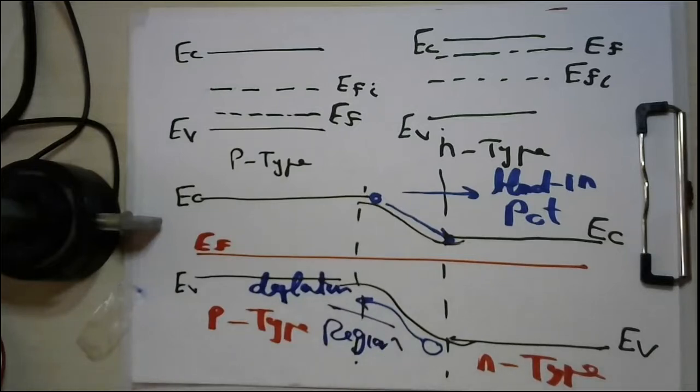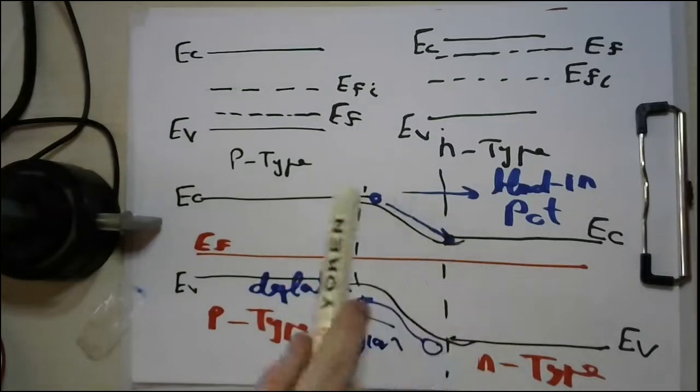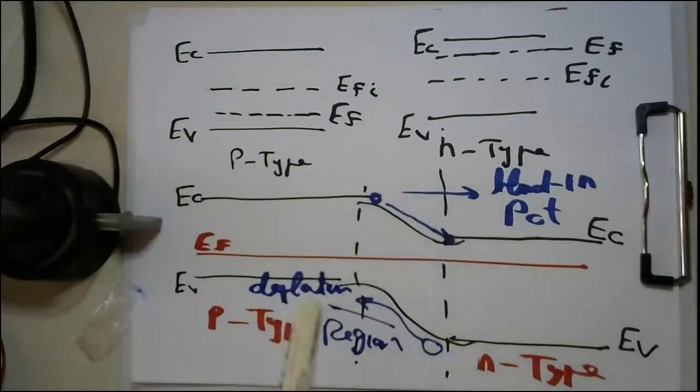Why do we call it the depletion region? Simply because no electrons, no carriers, no static charge exist in this area. So it becomes an area which is depleted of charge. No charge exists in this area. This is actually a very important point, my dear students. We will use it in the last slide in this lecture, maybe in this part or the next part, I don't know. But we will return to this important point.